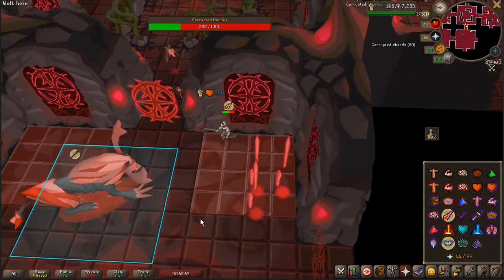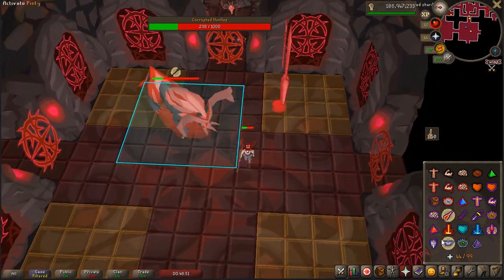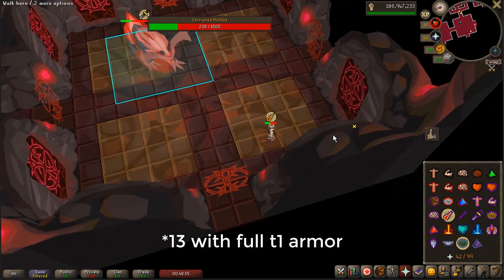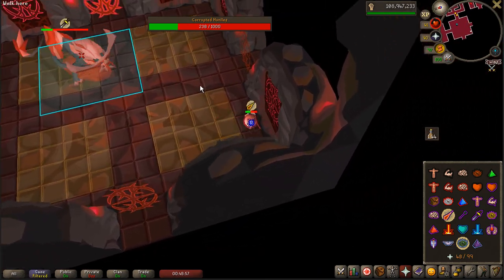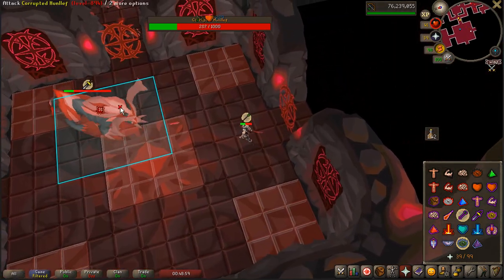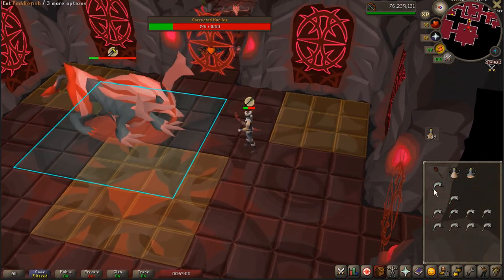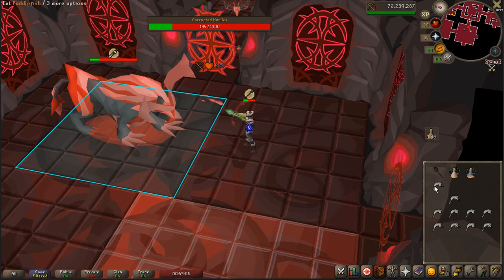And just a quick disclaimer, the boss's max hit through the correct prayer is still a 13. So you don't want to let your health get below 13 no matter what. And again, these are methods that are going to increase your DPS, so if you're a beginner, you don't really have to worry about it anyway.